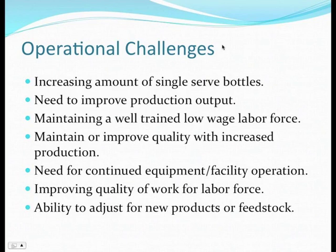When we sat back and looked at what was the next phase for our company, we've seen the single-serve bottles increasing, the weight of the PET decreasing, the need to put more people on the line to sort less volume per person per hour, and we wanted to look at what's the next step. Just like any other production facility, there's a need to increase production and either maintain, if not increase, quality at the same time. Because of that, we wanted to look at a way that we could adopt those philosophies, and we looked towards optical sorting technology.